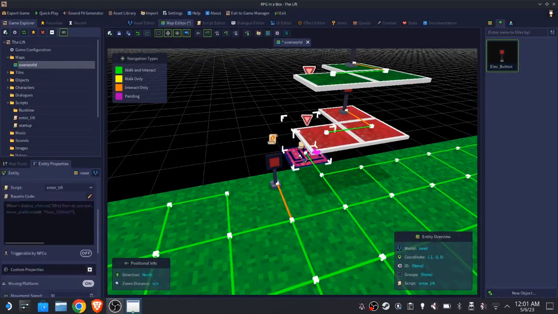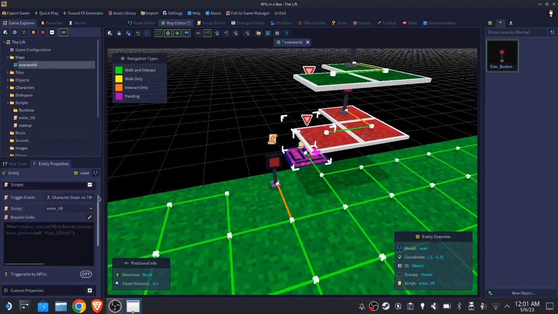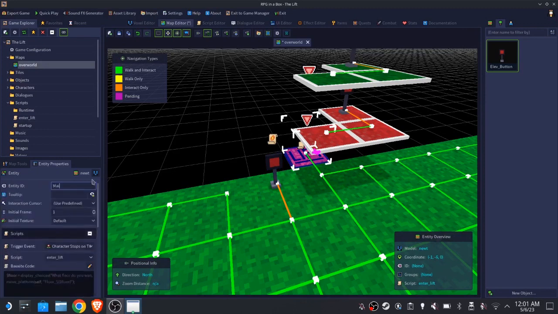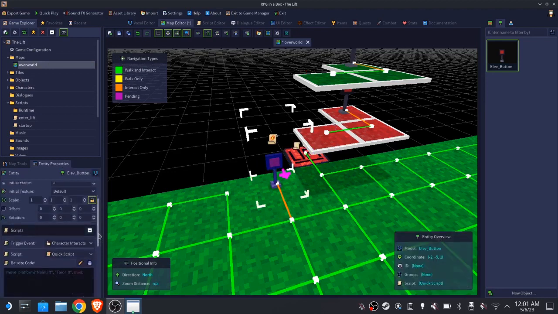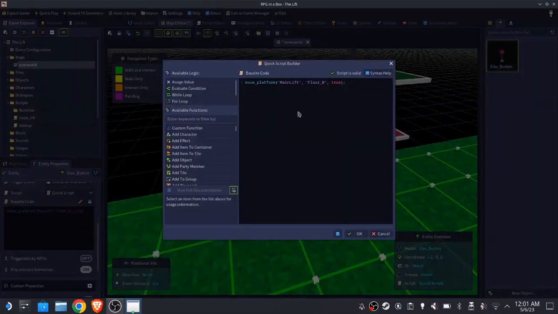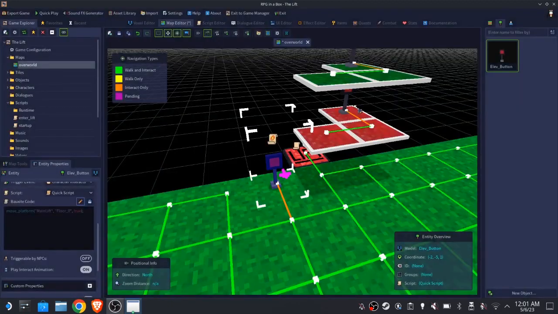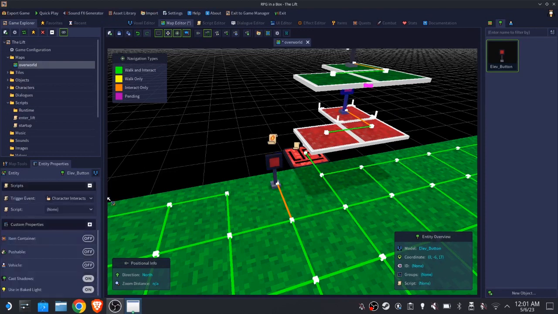So let's quickly give this the name, or the ID even, main lift. So now that script will work. Let's go to the quick script again. Just copy this, because we're going to basically paste this onto this button as well.